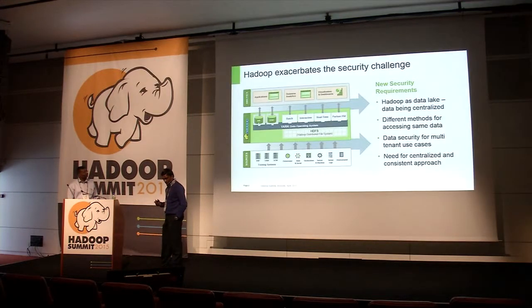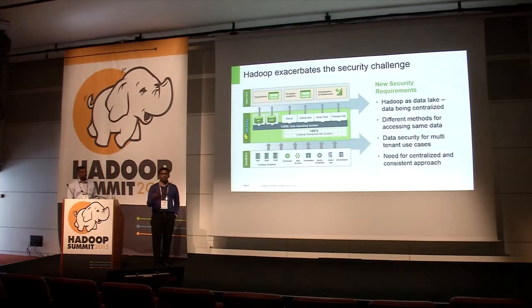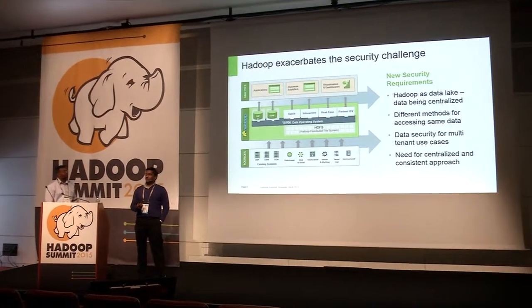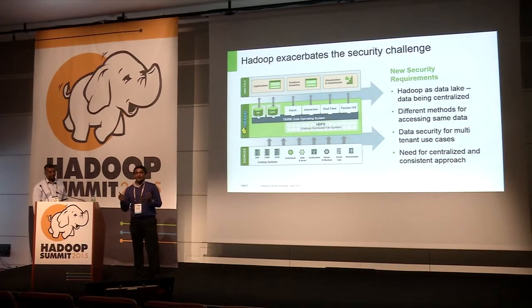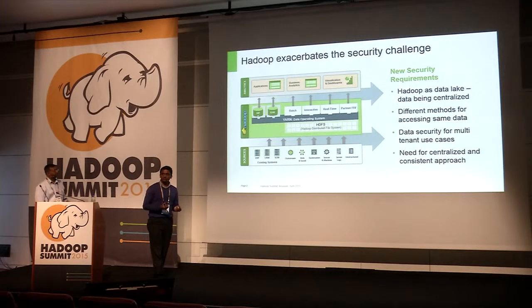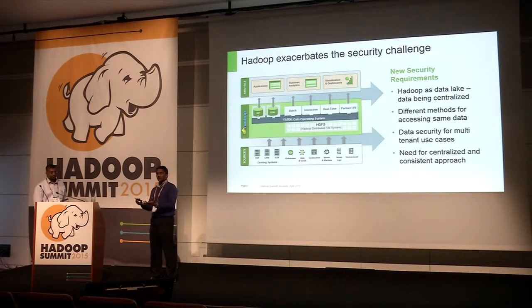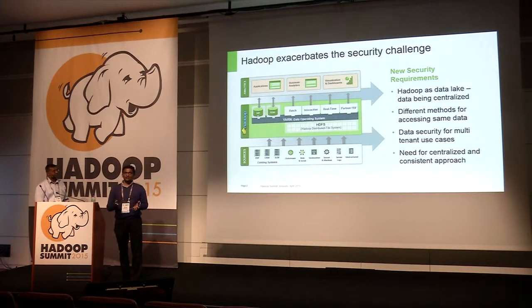So let's start with this. Let's start with what are we seeing? What we are seeing, and obviously you are in the field, you will know more than me on this. But we are seeing more and more Hadoop being used as what we call as a data lake, data ocean, data pond. But the idea is build Hadoop as a centralized data store and run applications on top of that. What does it mean, right? So what does it mean when you go in your organization and talk to your security teams? They are looking at it differently.